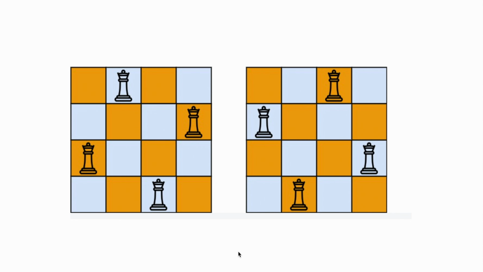This is a possible solution for placing 4 queens in a 4 by 4 matrix. So let's see if this is abiding by the rules which I described in the previous section. The first rule states that a queen can attack another queen if it's in the same row. So we could see that each queen is present in a separate row. Now moving to the second rule, which states that a queen can attack another queen if it's placed in the same column. So we could see each queen is present in a different column.